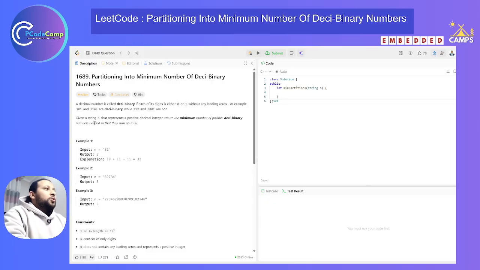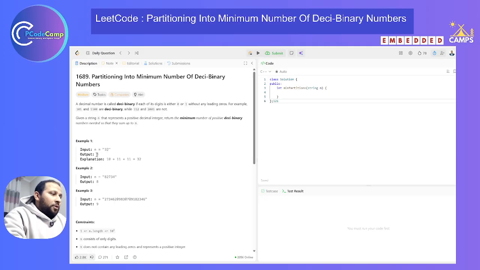The input here is a string n that represents a positive decimal integer. We need to return the minimum number of positive deci-binary numbers needed so that they sum up to n. For example, we have n equal to 32. We need to get the deci-binary numbers that represent this 32.